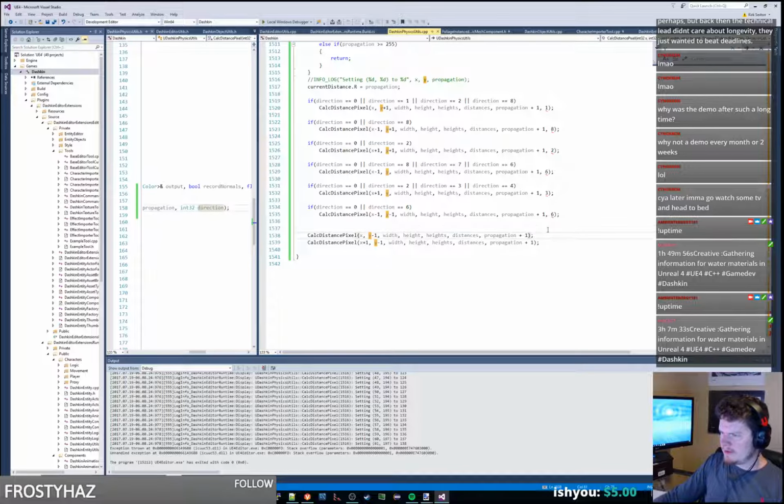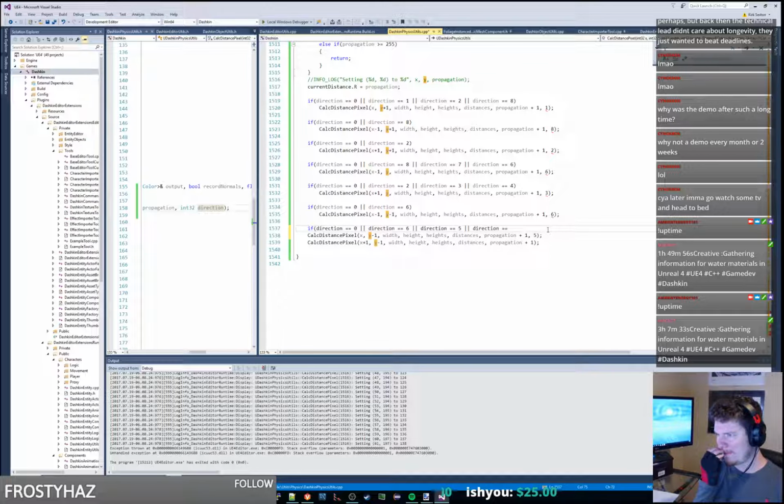Alright, this direction is down, which is direction 5, so we should be able to go in direction 5 if direction equals 0, or direction equals 6, or direction equals 5, or direction equals 4.